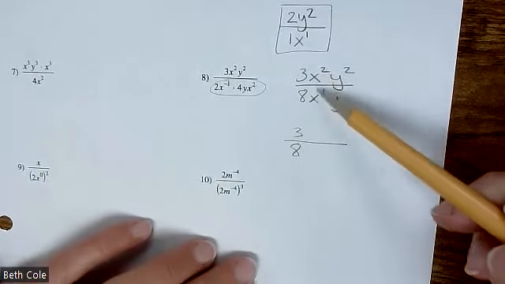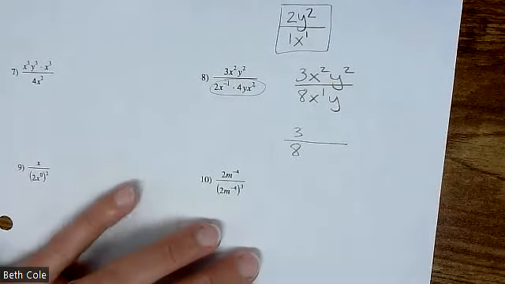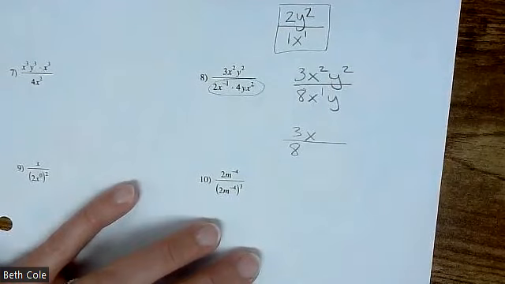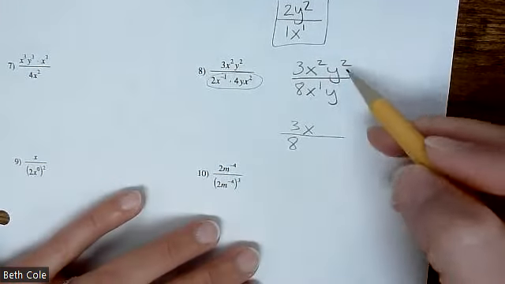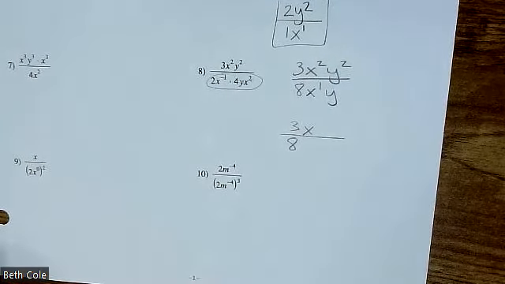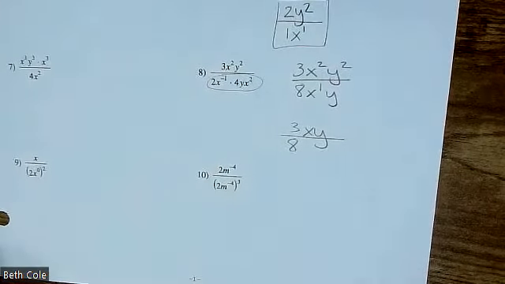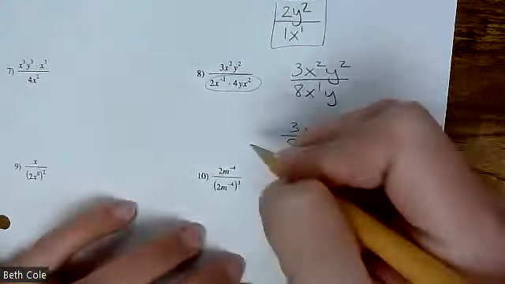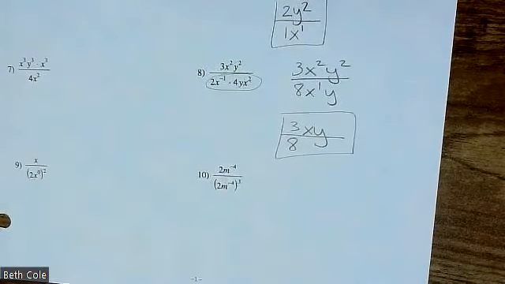All right, tug of war. Which side wins for X? By how much? 1. You don't need to write it if you don't want to. Which side wins for Y? The top. By how much? 1. You don't need to write the 1 if you don't want to. That's your answer. It's plain tug of war.